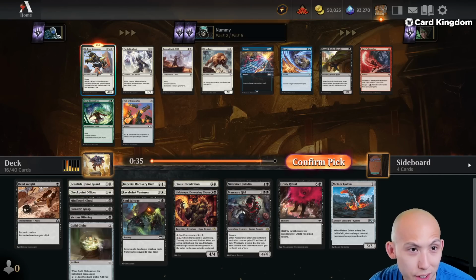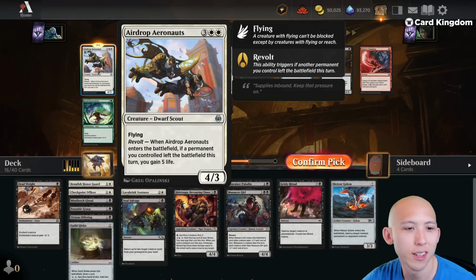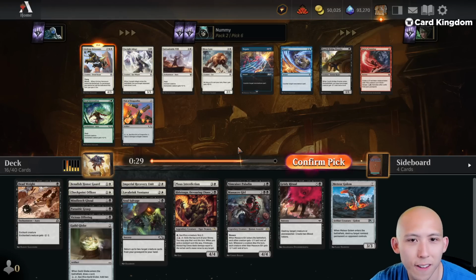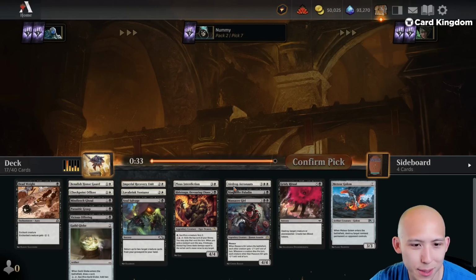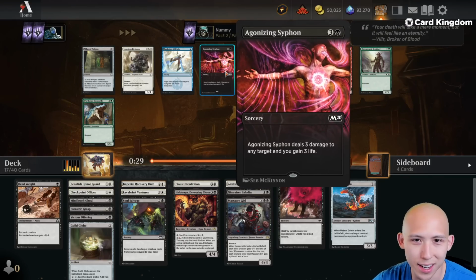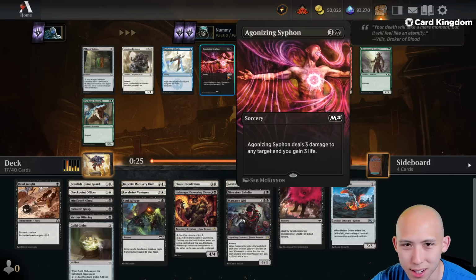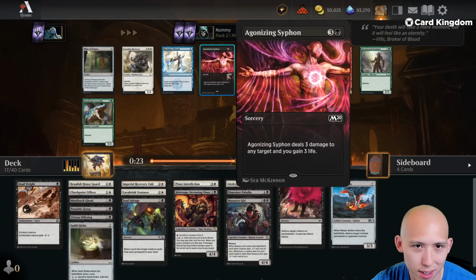Aeronauts was really good. 5 mana, 4/3 flyer, but ETB, if you have Revolt, you gain 5 life. So attack in, make some trades or whatever, play this, gain 5 is real good. Well, there's another Agonizing Siphon. You can get duplicates. This is Chaos Draft, but remember, cards have been printed in multiple formats.